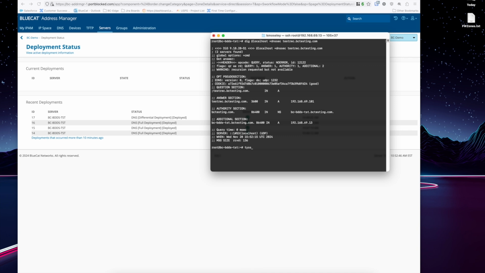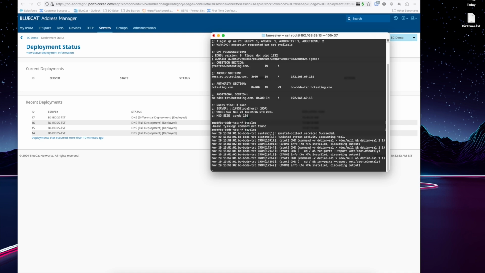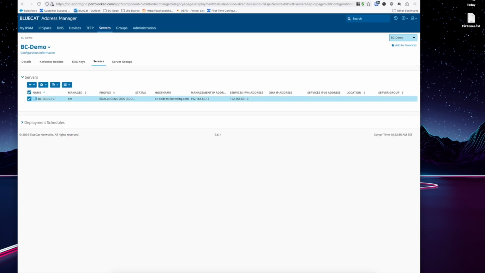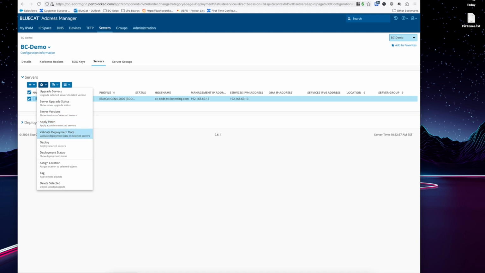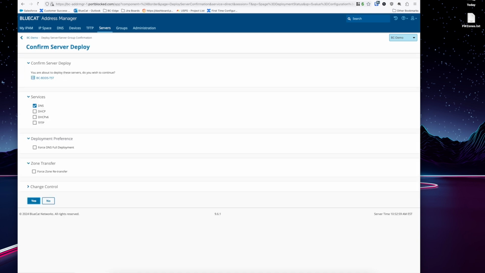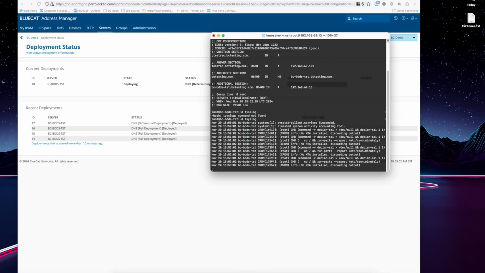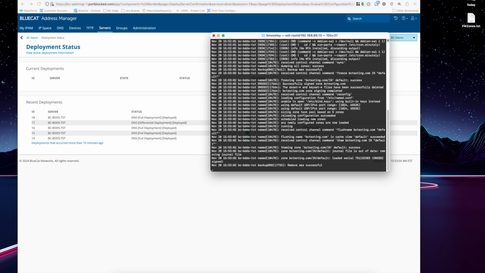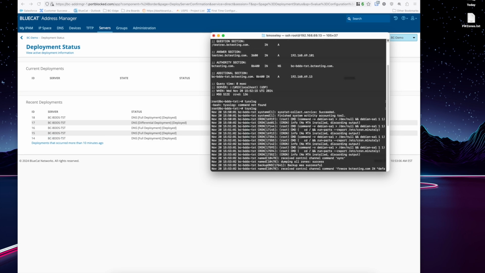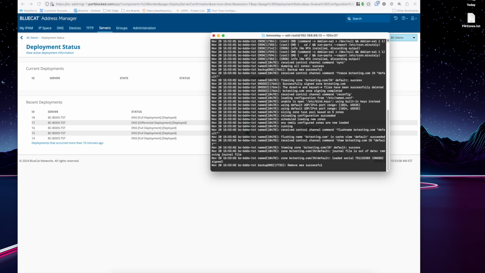What you will notice here is if I enable the syslog, and I click deploy, so we've created the deployment. You can see the deployment is completed here.